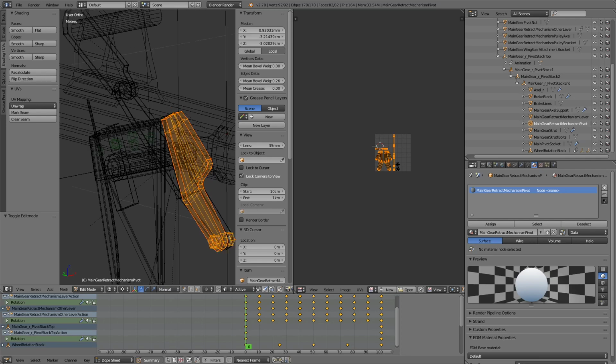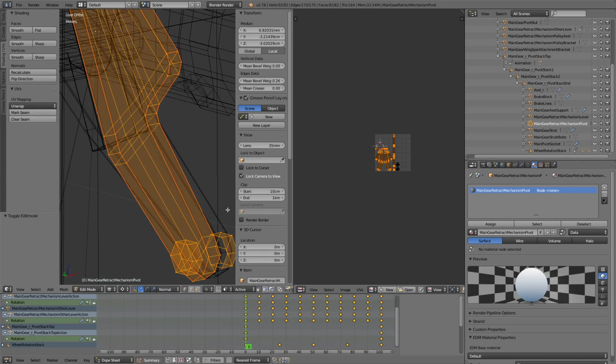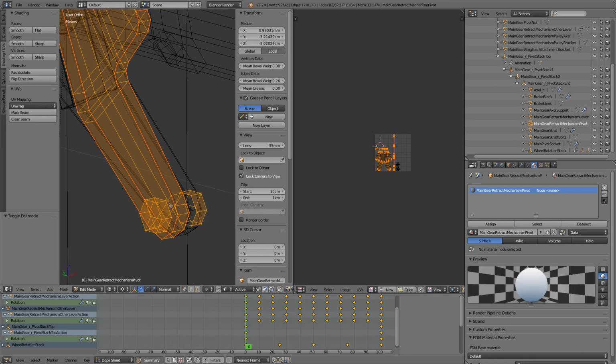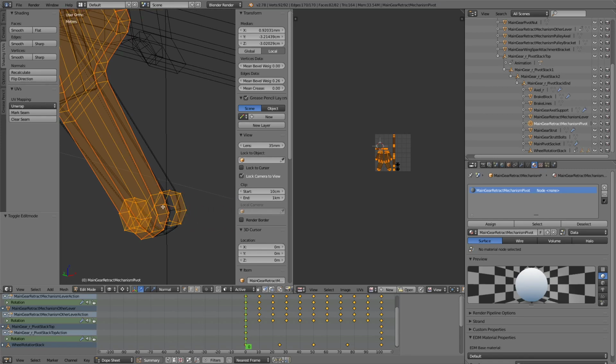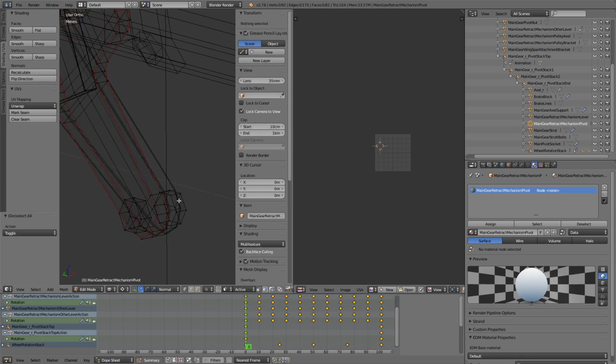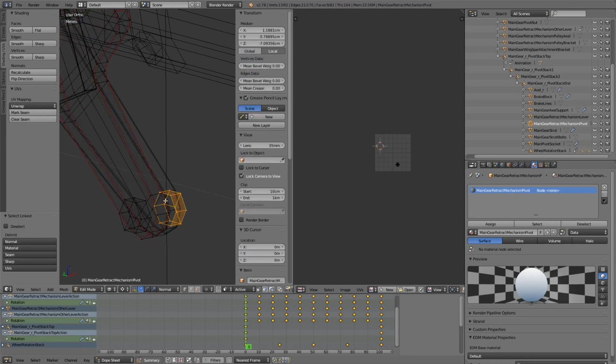Now this has got 3 objects in one, but the meshes are not attached to each other. So what I mean by that is, if I select this bolt, nut, and then this nut are independent.